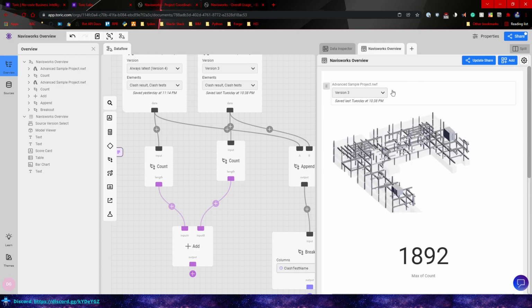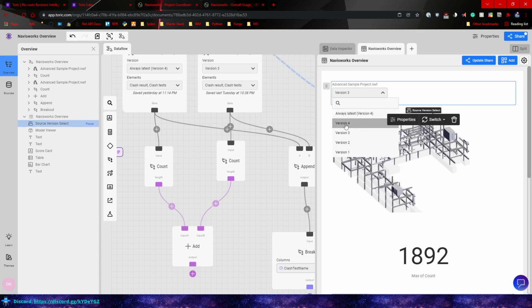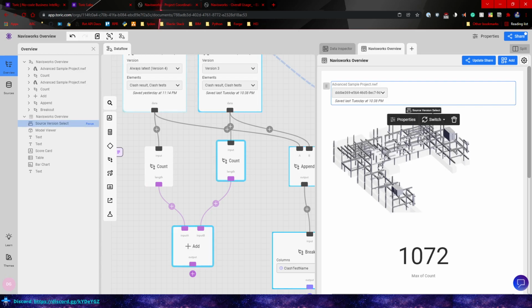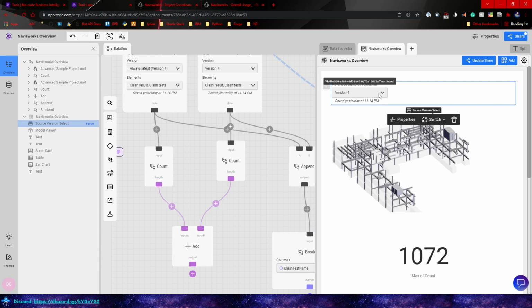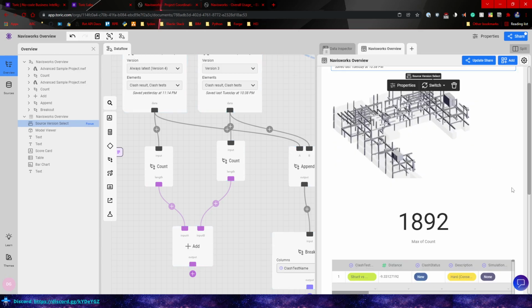So this is a dashboard that you have access to. Feel free to check this out, play around with it. You can change the versions here, which isn't super great, because if you change the version, now we have two version 4s linking up together. But anyways, it's something that you can mess around with, just to see how it works.